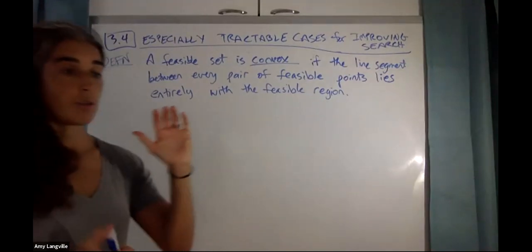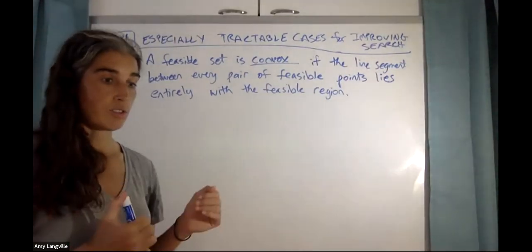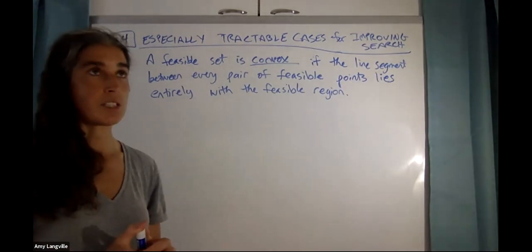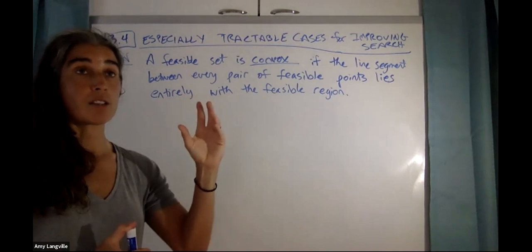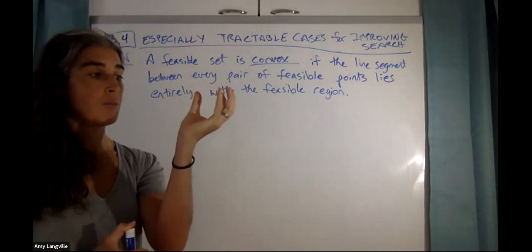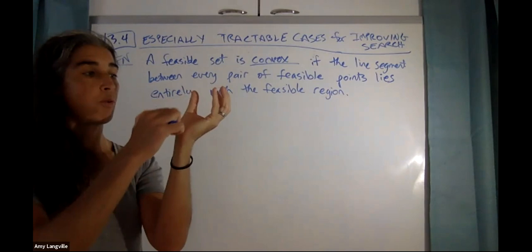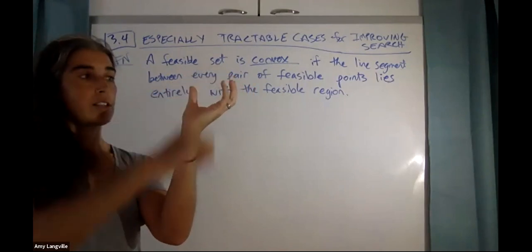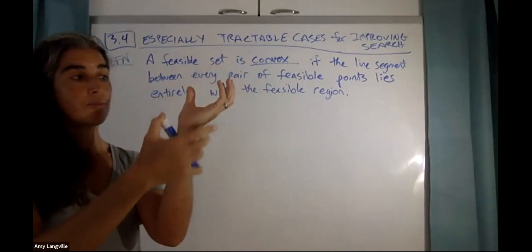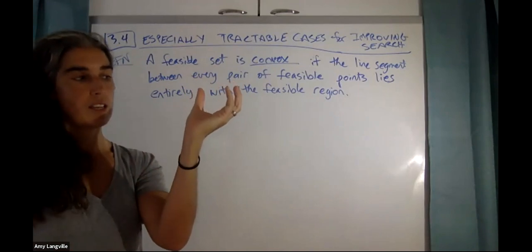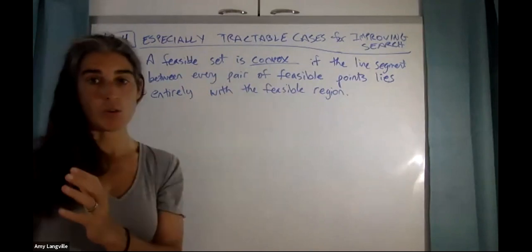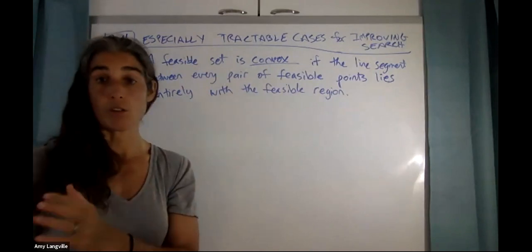So we said that if the objective function is linear, that's good news, that's especially tractable. Another case that we're not going to study, but just to give you a little extra information, is if the objective function is convex, which means for any 2 points in the surface, so imagine a paraboloid opening up, pick two points and connect them with a line segment. If that lies above, within the surface, then it's convex. So if your objective function, your surface, is convex, that's good news.